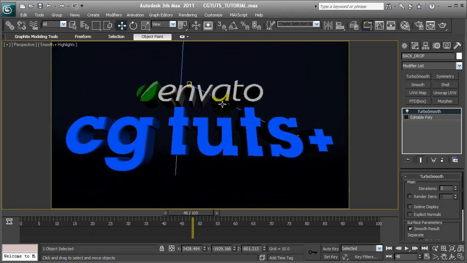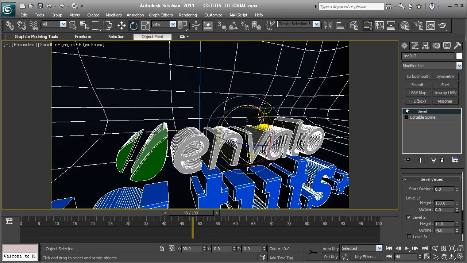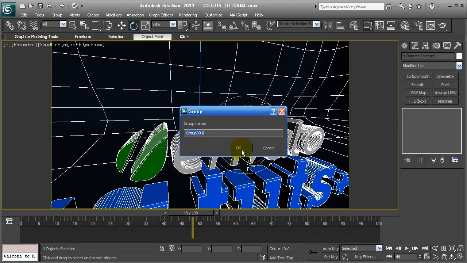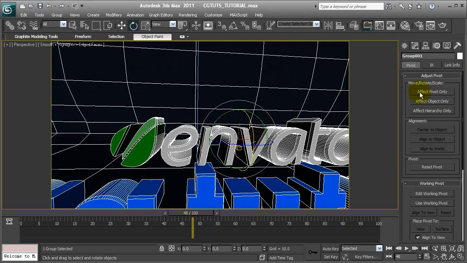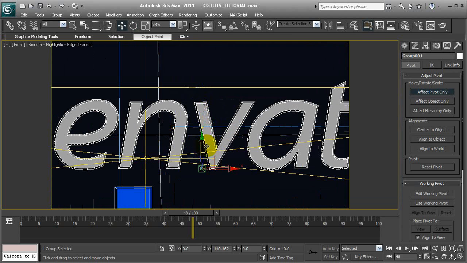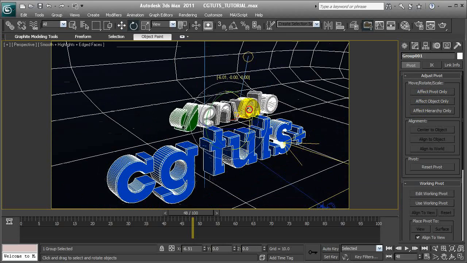Alright, so now we just have to select or make our group again, because we ungrouped it. Group it again, go to the effect pivot only, go to front and reset pivot right here, and now we just want to rotate that.